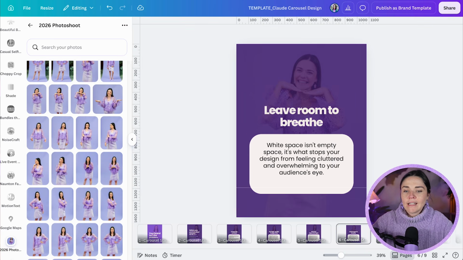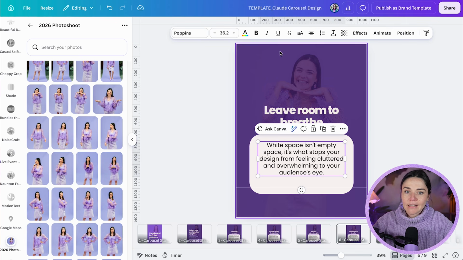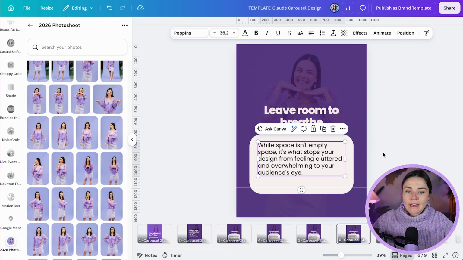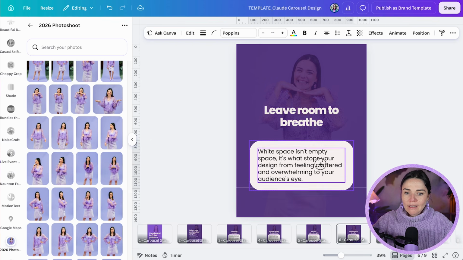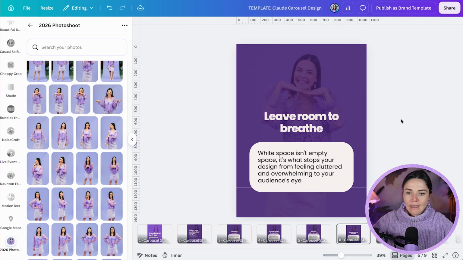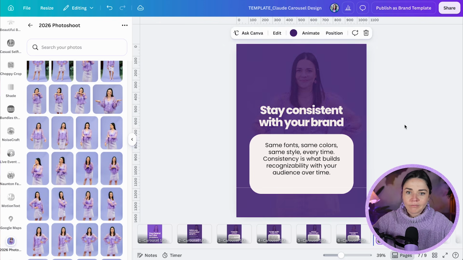Done. And you can see here I've got a little bit of space down the bottom of this text box because there was a bit less text in this design. So I'm going to make that again left aligned. And I could make my text larger, but actually I'm going to make this box a bit smaller and just drag that down a little bit and move this down accordingly. And then that's done as well.